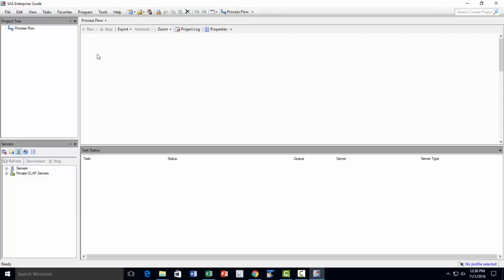So now, when you open this, you have a new project, and there are several windows that are open. Okay. So you have a project tree window. Okay. And then the process flow. And here, for each project, you can have as many process flows as you want. Okay. And they will be displayed here, and then task status will be displayed here, and there are several options down here, and this is the one that we will be using mostly. This is where the data will come from. Server is a server for data. Okay.